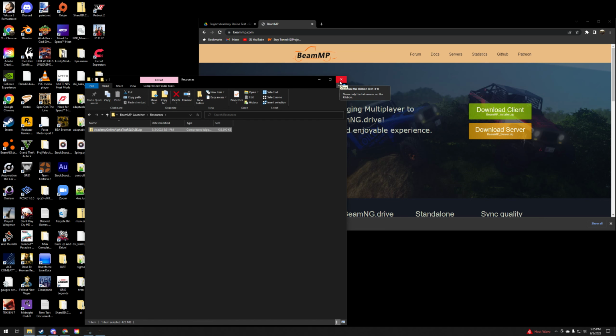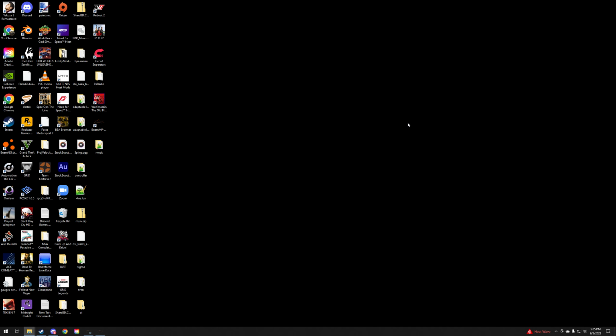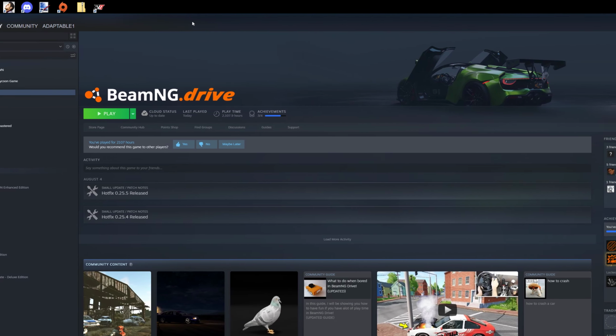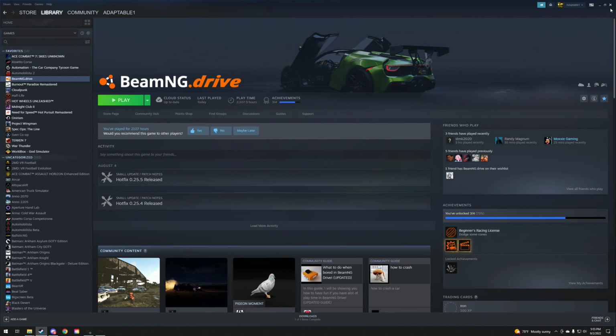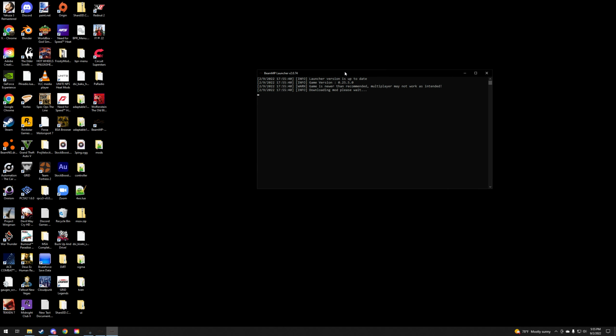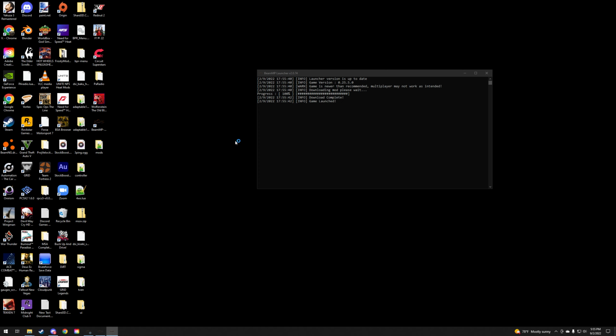So now that we've done that, just close all your stuff. I don't recommend running Chrome in the background because it's going to eat your RAM. And when you have this many players racing, you're going to need every pixel of horsepower your PC has, because BeamNG is just not very well optimized right now. So what you want to do is don't launch it through Steam. You just double-click BeamNP launcher like you're booting up any old piece of software. It's going to download BeamNP's client-side stuff, and then you launch it.